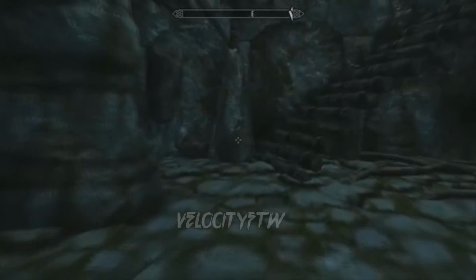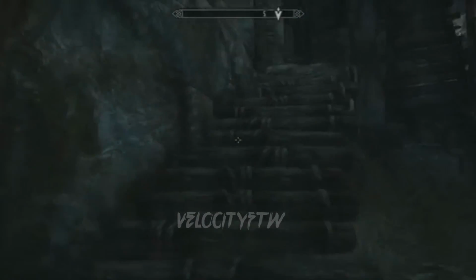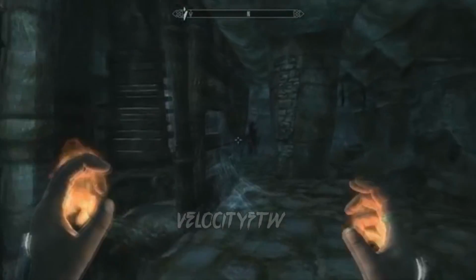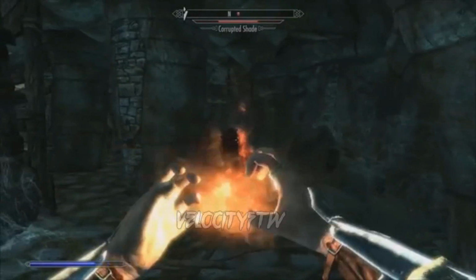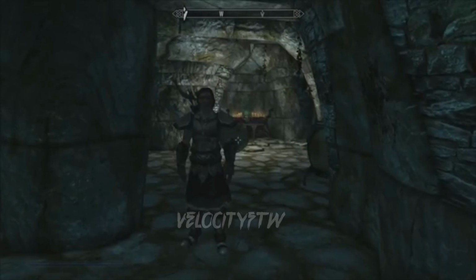Once you kill all of them, go to the right side of the room, and there's going to be a staircase up. There is yet another enemy, I do believe, up here. And yeah, there's quite a few enemies throughout the entirety of this place. So just be prepared. They're not very hard, and I don't think this place scales with your level either.